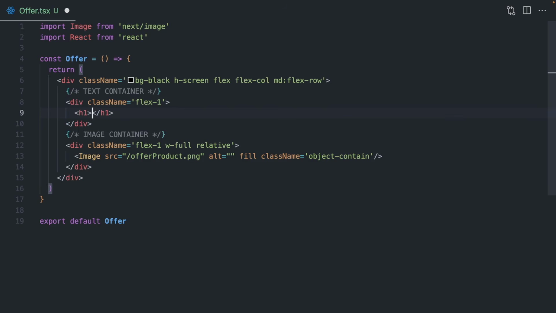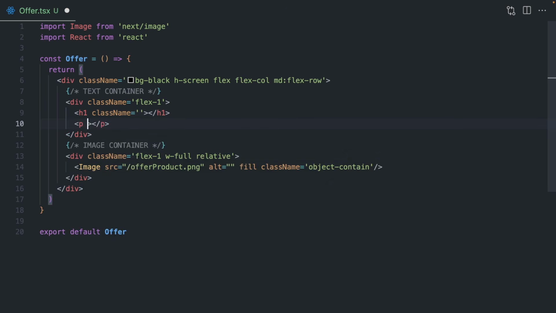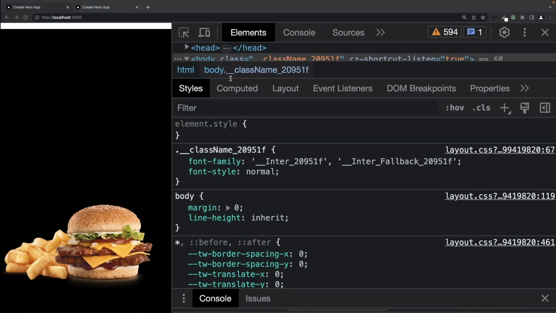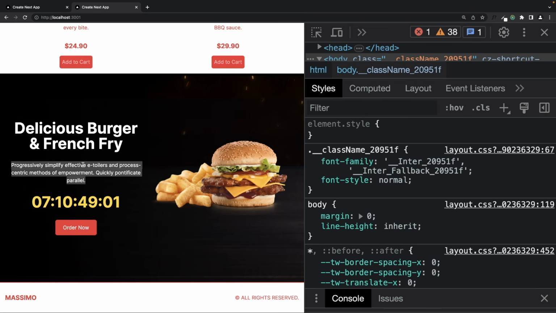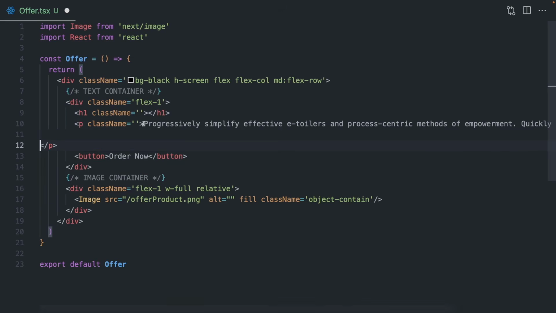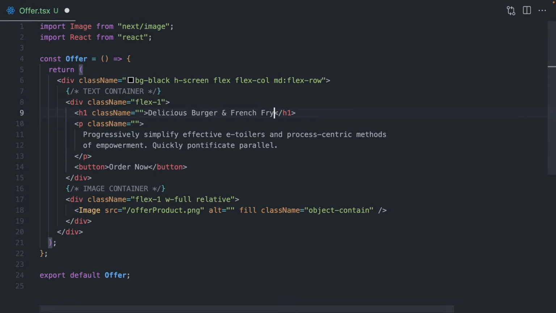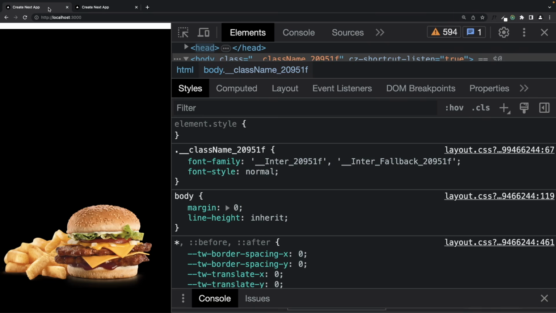I will say h1, class name, p tag, class name, and a button. Order now. Let's copy them. Like this. And let's see.